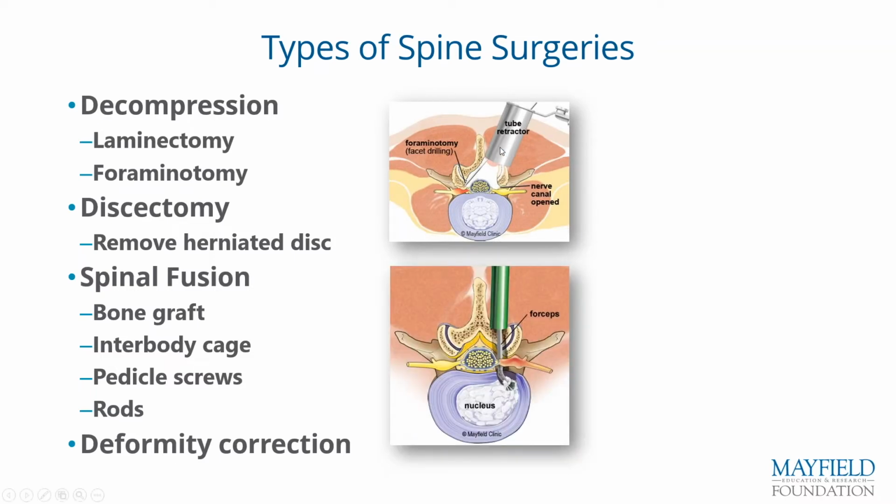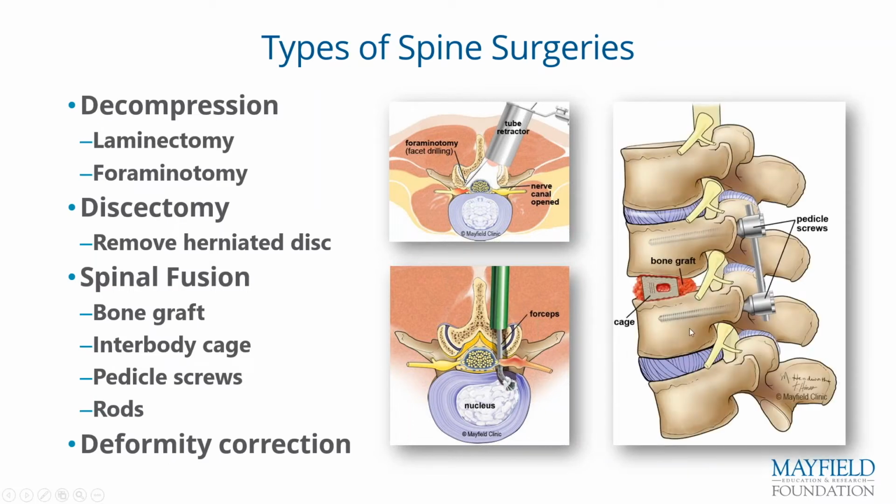So here you can see this is our laminectomy, foraminotomy. We come in minimally invasive, or this can be part of a more open procedure, just giving these nerves some freedom, some space. We can go in and take out any herniated disc that might be irritating a nerve, and then here's that figure showcasing the spinal fusion. We put screws through this part of the bone right here, a cage in between to maintain that space, and bone graft to allow these to fuse.